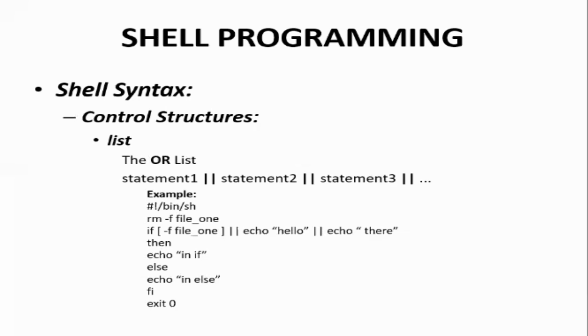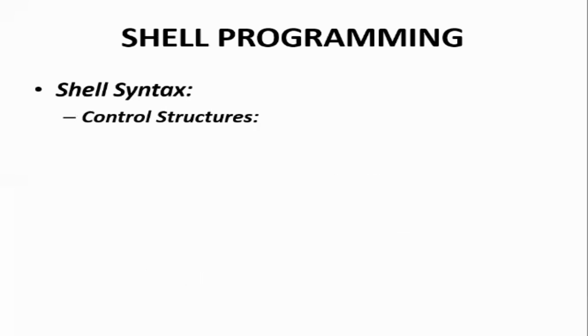Statements that can't affect the result are not executed. So this is commonly referred to as short circuit evaluation. Now we'll see the statement blocks which are available in the control structures. If you want to use multiple statements in a place where only one is allowed, such as in an AND or OR list, you can do so by enclosing them in braces to make a statement block.